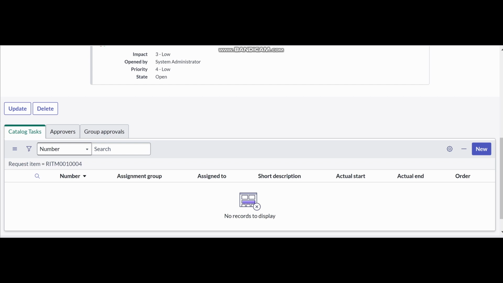Then, once you have the requested item, you need to assign that particular request to the right person. When I say the right person, it can be the DBAs, it can be support, it can be different teams. It might be DevSecOps, it might be Ops, it might be product, it might be whatever. Now, how do you do that? You need to create a task. Come under new. You're not creating a new request item, but you are creating a task in that particular request item that you had.